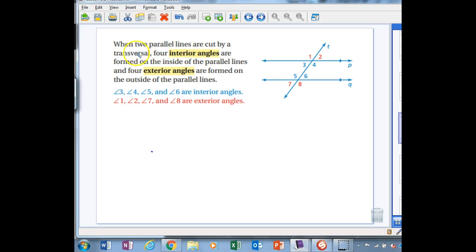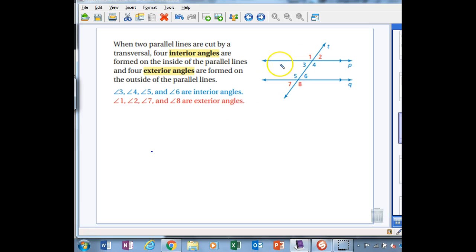So we're talking about two parallel lines that are cut by a transversal. Again, still two parallel lines. You see the hash marks here that tell you that they are parallel. This is a transversal. We usually label it as T. And it creates a bunch of angles. It creates 8 angles. 4 angles here, 4 angles here. So we're going to talk about interior and exterior angles. Okay?